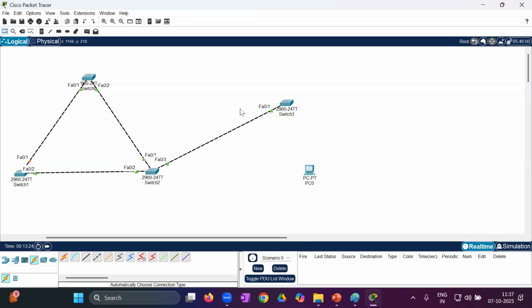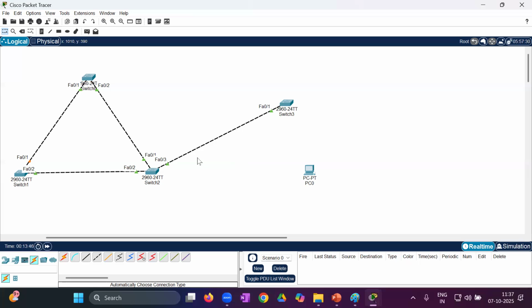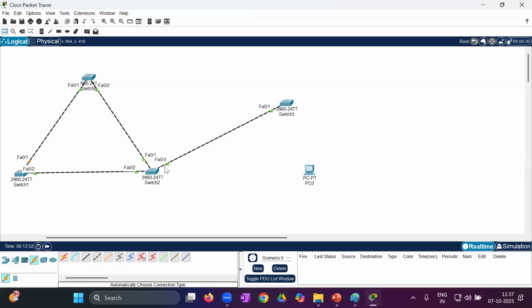Fine. Now what will happen? We need to avoid this. So that's why it is told that whenever you have any port where you have enabled port fast, at that time only you have to enable BPDU guard also. What is BPDU guard? BPDU guard is enabled on the port where we have enabled port fast. And with the help of that, what will happen? If it starts receiving any BPDU messages from any other device, then that particular port will be in the error disabled state automatically.